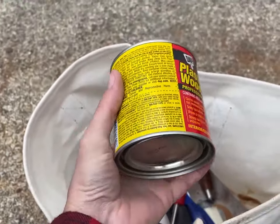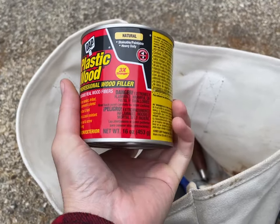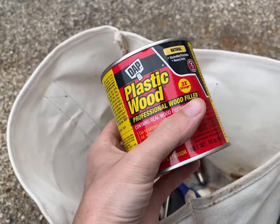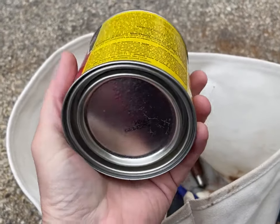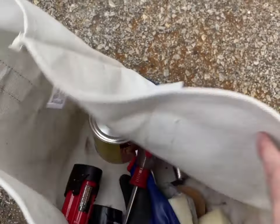Now, the stuff I like to use is this plastic wood, professional wood filler from DAP. And I've had really good luck with this. It's worked really well so far. And I've been able to get it to last a little bit longer because I put it in the freezer when I'm not using it. I just took it out of the freezer.